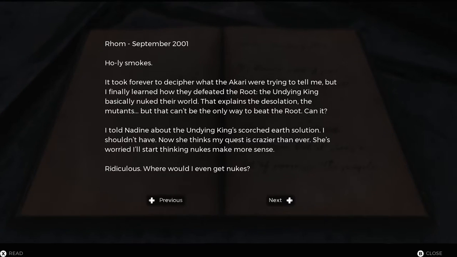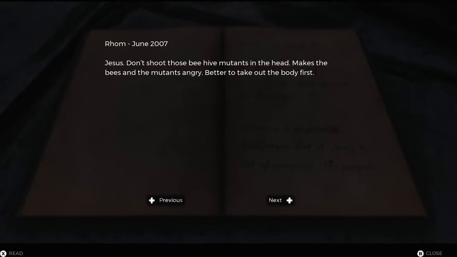Ridiculous? Where would I even get newts? Newts. I like the notion of unloading a bunch of amphibians to win. June 2007. So we're in like the present. It's crazy you couldn't tell.